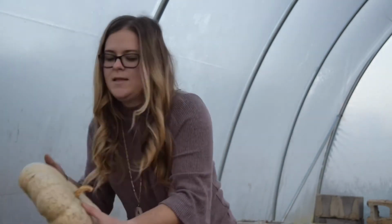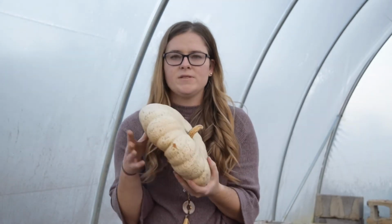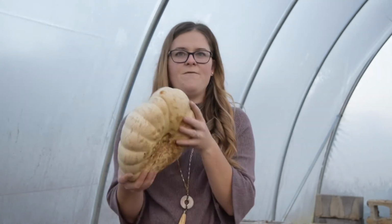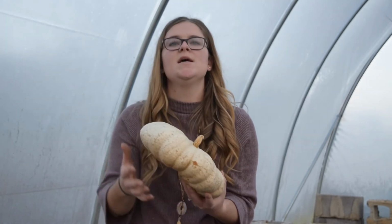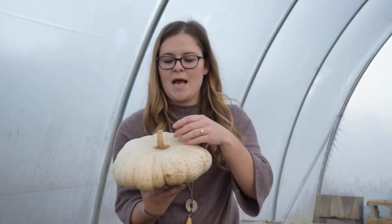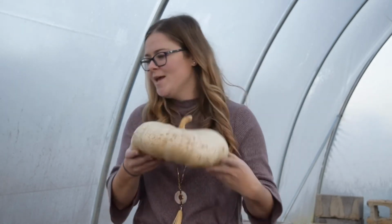The last one we have is this flat white pumpkin, and I believe this one was called a flat white boar. It was from Baker's Creek, and it is just a really fun, differently shaped pumpkin to add. I love having different colors and different shapes, all different sizes. They just add a lot of dimension when you're decorating. And with this one, if you cut the stem off, you can actually stack it, and it makes a really pretty tower with all the different white pumpkins.